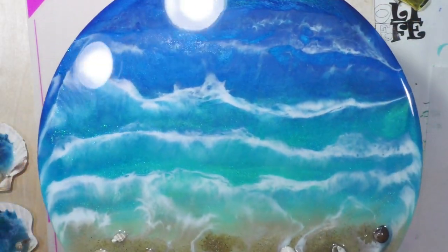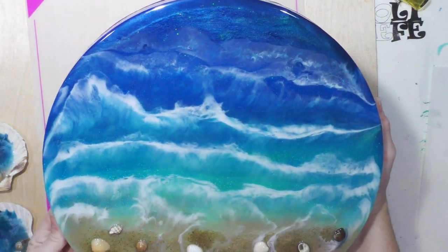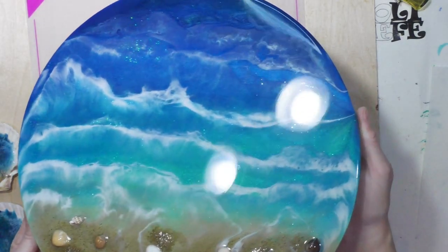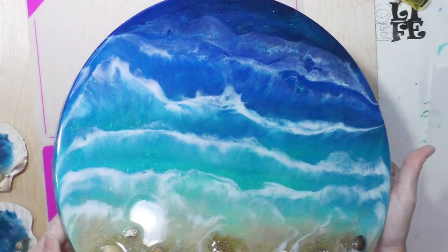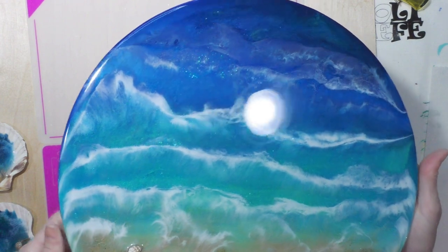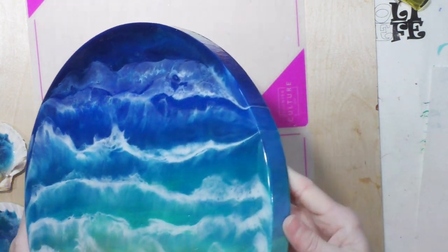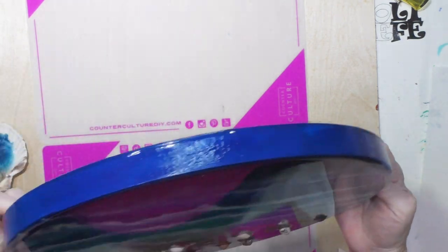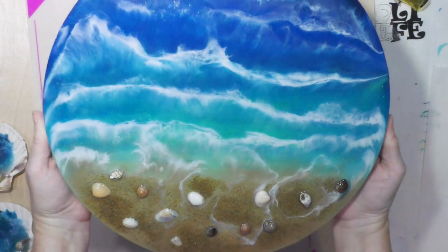And the great thing about the next day is typically, you want to keep your fingerprints off of it, but it's not quite cured. So if you do put a fingerprint, it's not sticky or tacky, it's hard, but if you were to get a fingerprint in it, you could heat it and it pretty much goes away. But the edges have the resin on it as well.